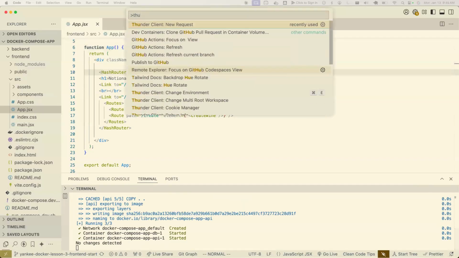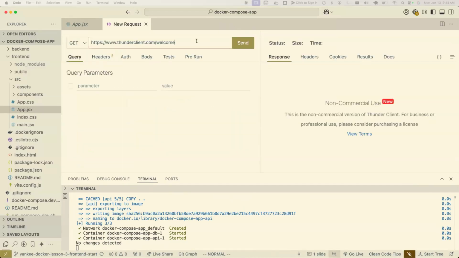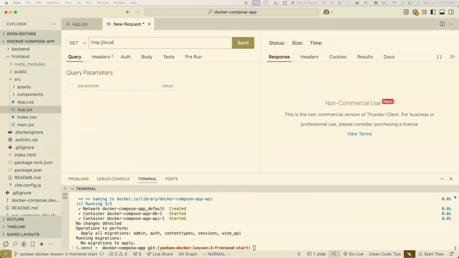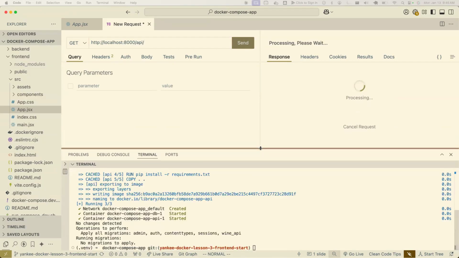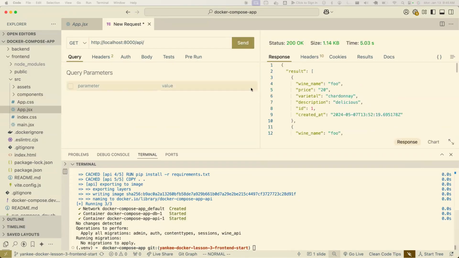And while it's doing that, I'll open up Thunder Client and we can make a request to test that this is working once this is done.